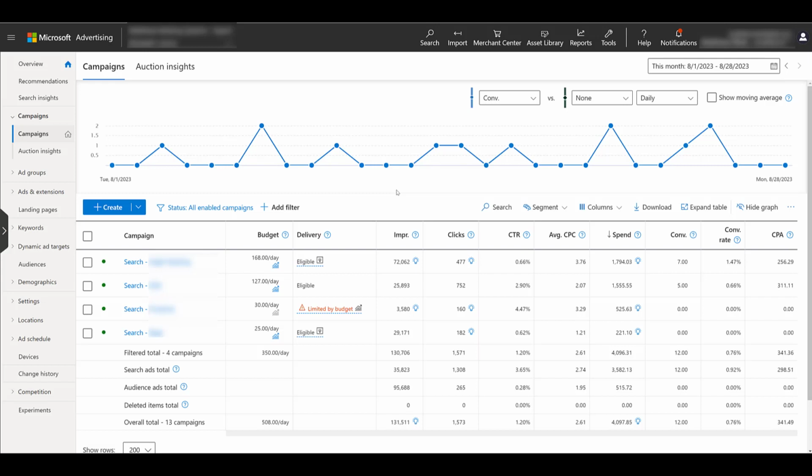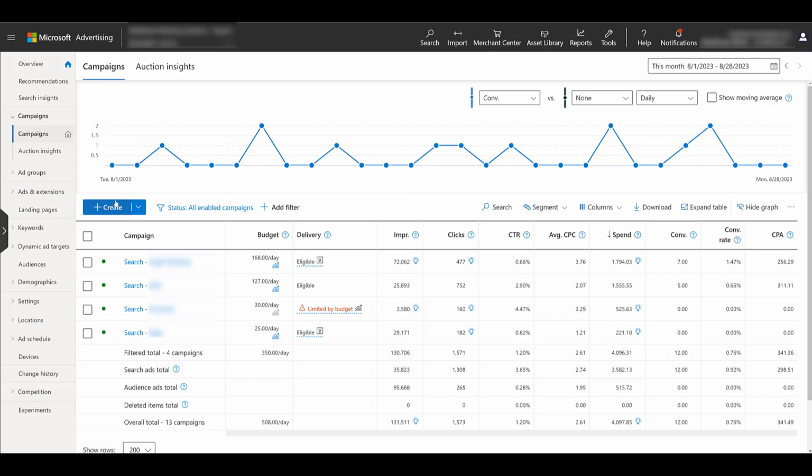But we wanted to bring it up to explain how Performance Max and search can still compete against each other, not only in search, but also on Microsoft's audience network. So let's go ahead and create a new campaign. Again, I already have conversion tracking set up. I'm not going to walk through that process. I'm assuming you've already had that done.